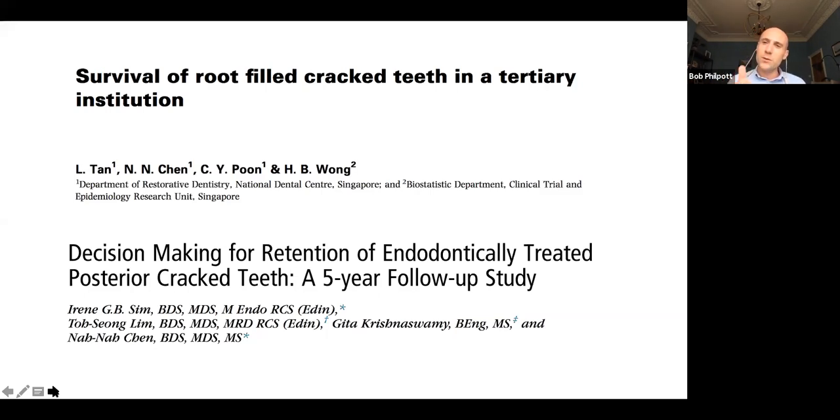If it's true endo-perio, that probing defect should resolve, because the reason for the probing defect is the endodontic pathosis extending into the periodontium. If it's perio-endo, you treat the tooth periodontally, and the endodontic prognosis of the tooth should be unaffected, in inverted commas, until such time as the periodontal defect progresses to a level at which the neurovascular bundle apically may be affected either by the disease or by your instrumentation to clean the root surface. But that is really, really important. Don't rush to say there's a probing defect, tooth needs to come out. You've got to establish why that probing defect is there and what's the etiology of the probing defect.